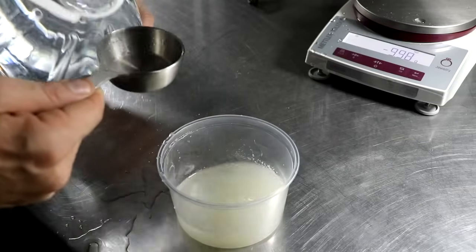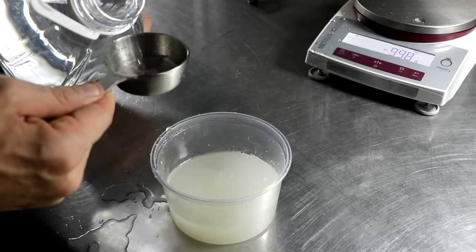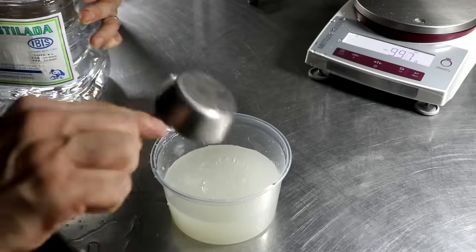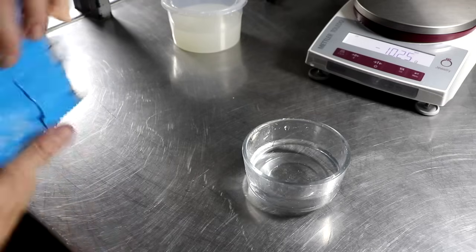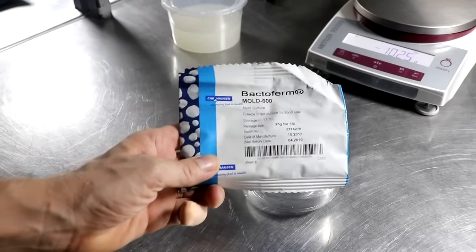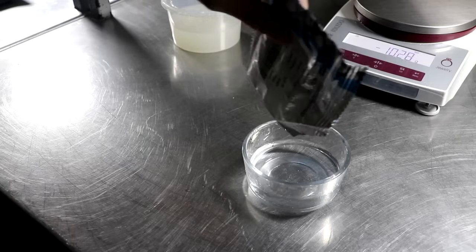So what I'm doing is I'm adding 2 tablespoons of water for every 5 pounds of meat. So I'm doing roughly about 45 pounds of meat. I'm going to do a cup of water with the starter culture. And I'm using the percentage that I have listed below in the recipe. And like I said, I'm looking for a more traditional European salami. It's not going to be tangy. It's going to be very flavorful, a lot of odor, beautiful color. And that's what this particular starter culture is going to give me.